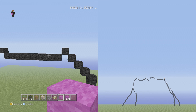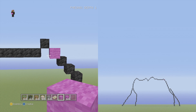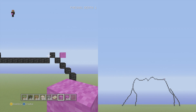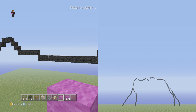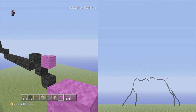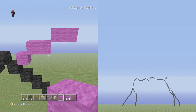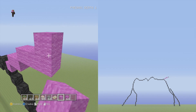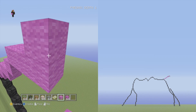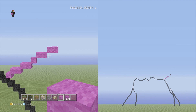Going back to the top where we had the ten flat, before we started the arm we had one single right there. I want you to go to the second single as you start going down and go up into the right one magenta wool from it. From this magenta wool we're going to open to the right two flat, two times in a row — one, two, one, two — open to the right one single, open to the right two flat two times in a row again. We have this pattern: one, two, two — one, two, two — and we're almost at the top.